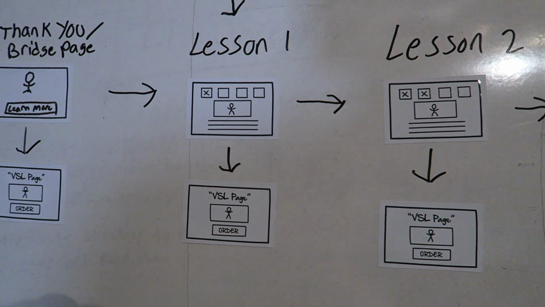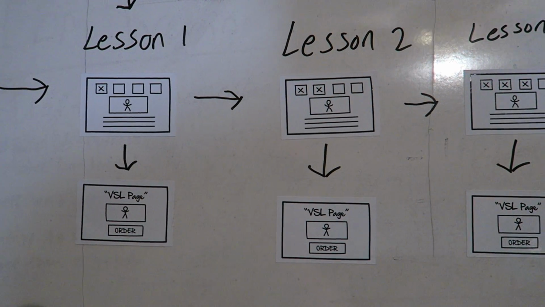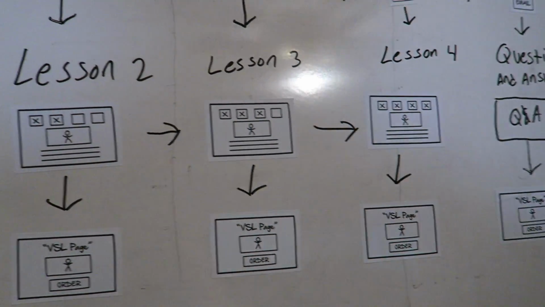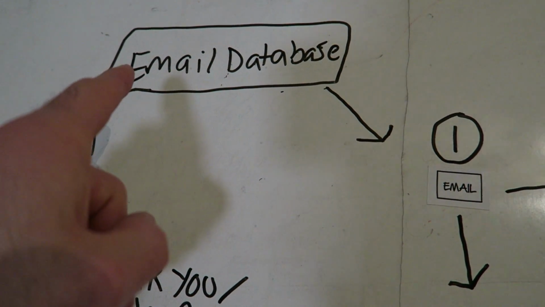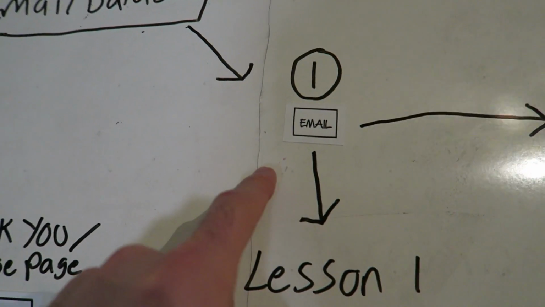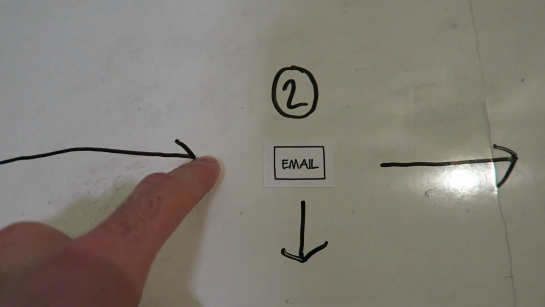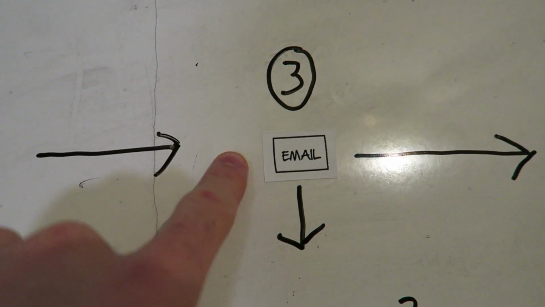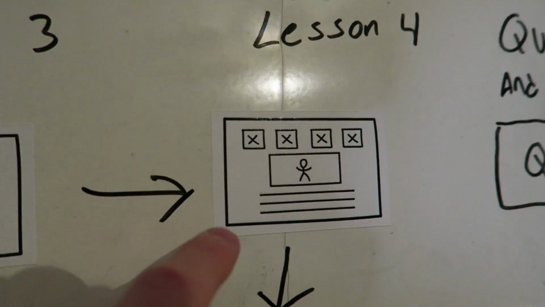All right, so the next steps are pretty simple. We're basically going to have lessons, or these are like tips and value that we share with people. Then from there, we kick them to the affiliate products. You'll see lesson 1, lesson 2, lesson 3, lesson 4. And then if we go up here, you'll notice we've got our email database, right? So these people have been added to our email database automatically, and this is what you call an email autoresponder, if you didn't know. So automatically every day, email 1 will go out, and then they'll get lesson 1. And then 24 hours later, they'll get email 2, and it will send them to lesson 2. Then 24 hours later, you've got email 3, which will send them to lesson 3. And then 24 hours later, you've got email 4, that will send them to lesson 4.